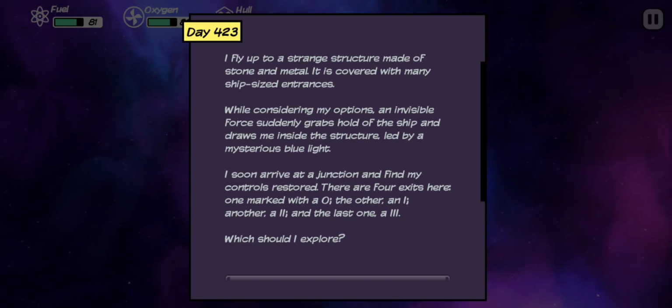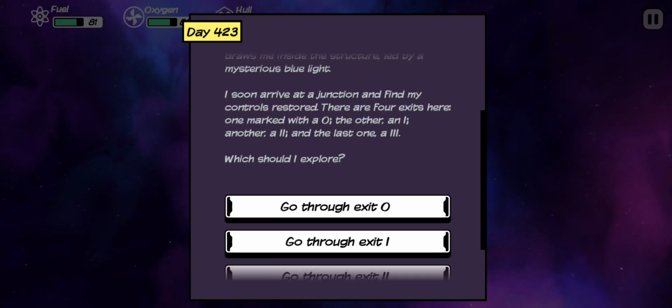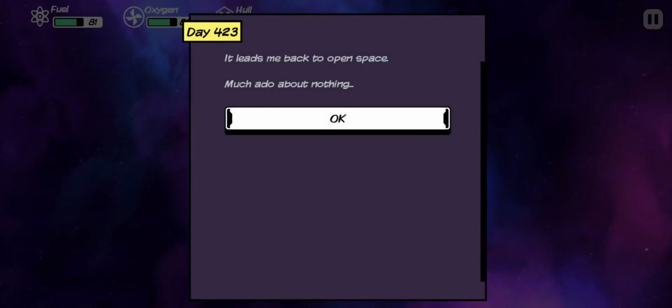I fly up to a strange structure made of stone and metal. It is covered with many ship-sized entrances. While considering my options, an invisible force suddenly grabs hold of my ship and draws me inside the structure, led by a mysterious blue light. I soon arrive at a junction and find my controls restored. There are 4 exits here. One marked with an O, the other an I, another 2, and the last one a 3. Which should I go up? Should I explore? Let's go for exit 0. It leads me back to open space. Much ado about nothing.